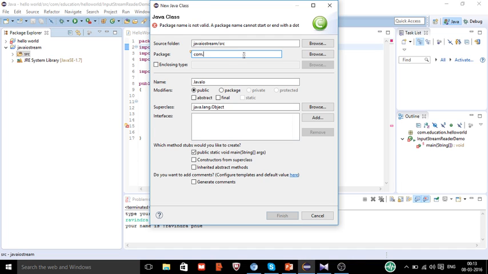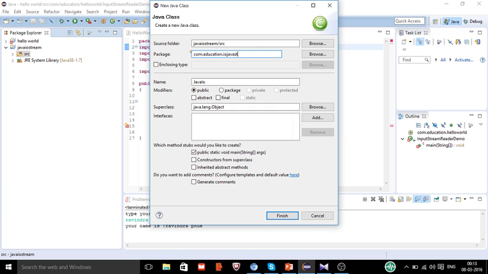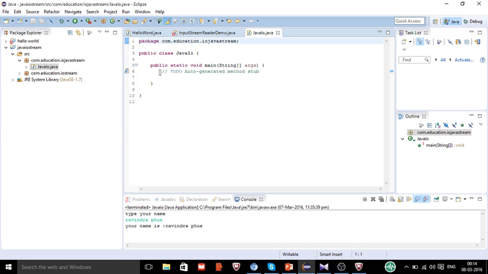Okay, I need to give the name again. Java IO stream. So I have created the class and the package. Now we are going to see how to use the BufferedReader.